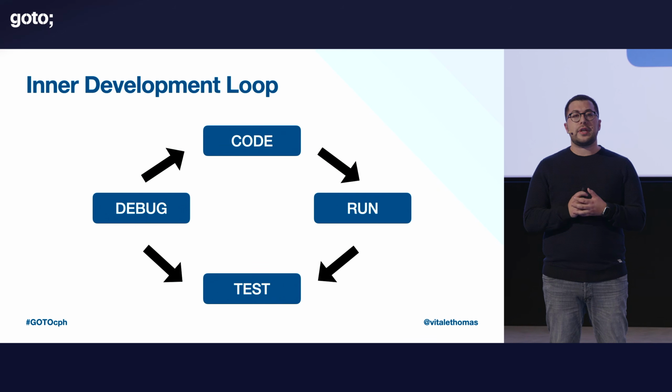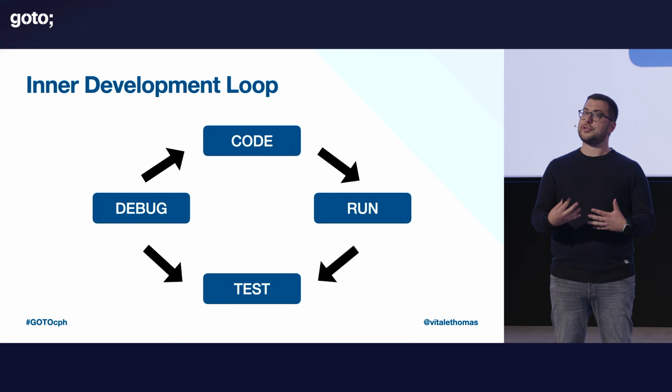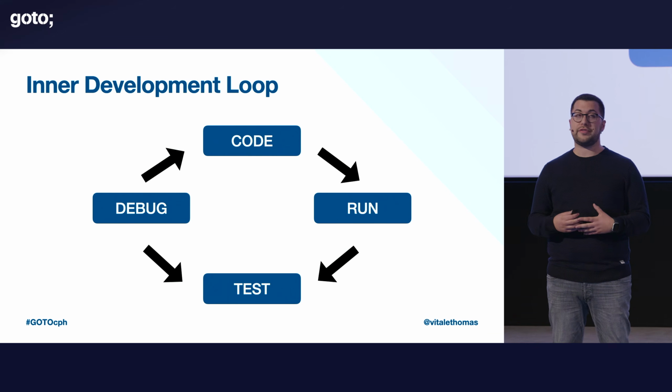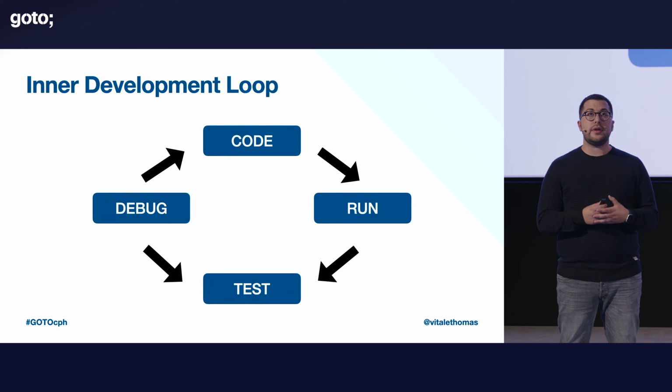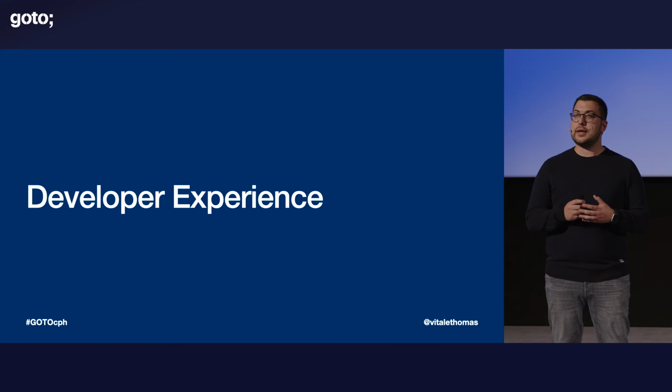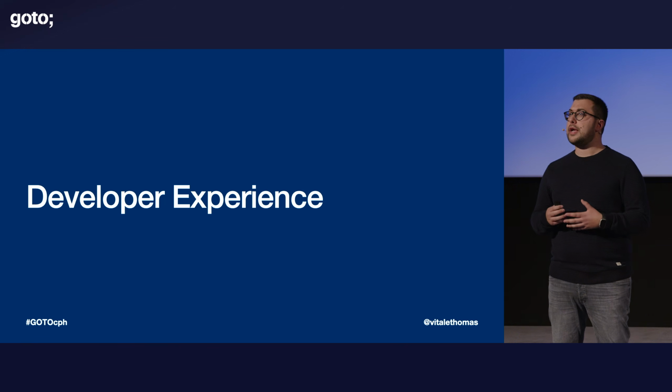And the reason why I'm talking about inner development loop is that depending on how we approach this loop, how we implement it, the technologies we use, the processes we use to build a new feature, or the organization we have around us, then there is an effect on our experience as developers. And that's what we call developer experience.